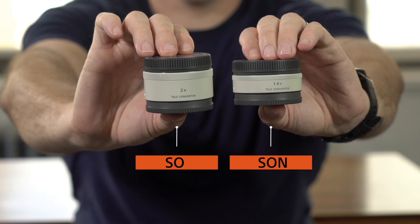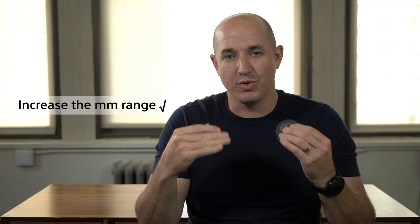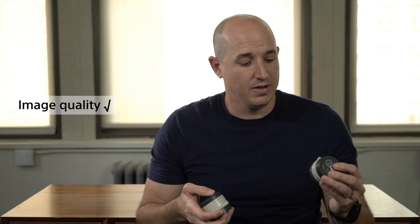The next accessories I want to talk about are the Sony teleconverters — I have the 1.4x TC and the 2x. These allow you to optically increase the range of what you're able to photograph. The 1.4x costs you one stop of light — so f/2.8 becomes f/4 — while the 2x doubles your millimeter range at the cost of two aperture stops. Throwing one of these on the 400mm f/2.8 or the 200-600mm dramatically increases my reach while still maintaining beautiful image quality.